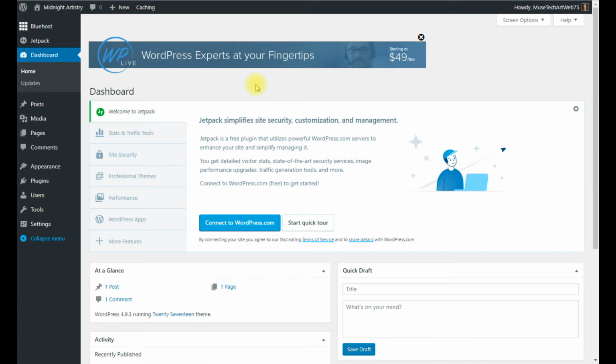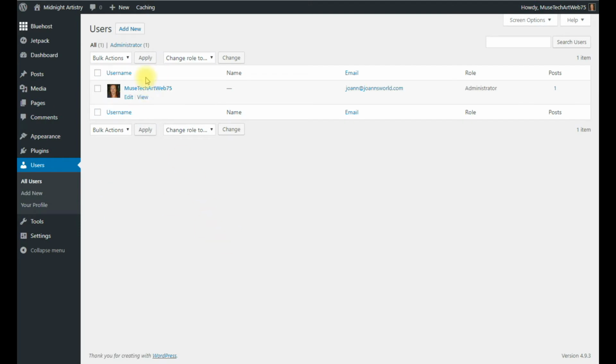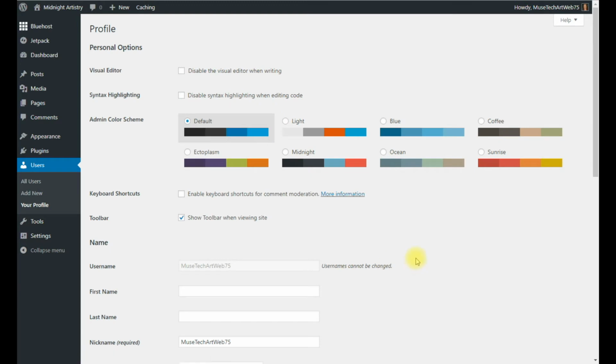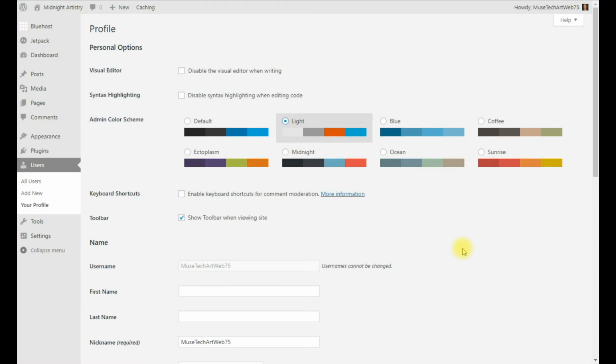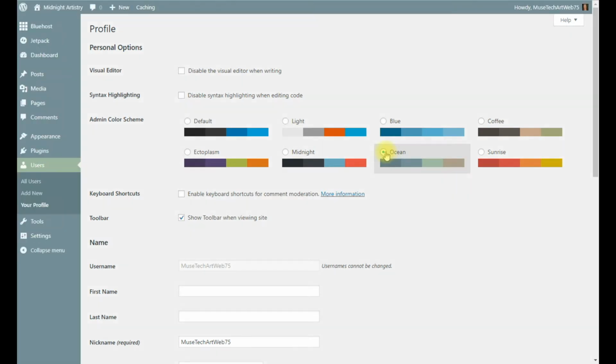The very first security update or configuration I want to talk to you about is your login information. So go right here to Users, click on Users, click on your login or username. Now in this panel you can customize how you want this to look. I kind of like this ocean view. I often use the light panel, but I think for this site I'm going to use the ocean one.